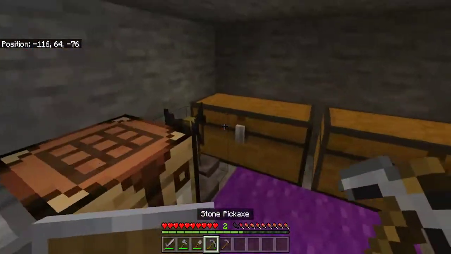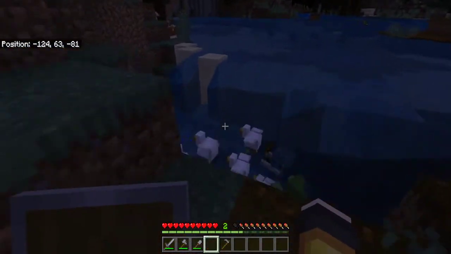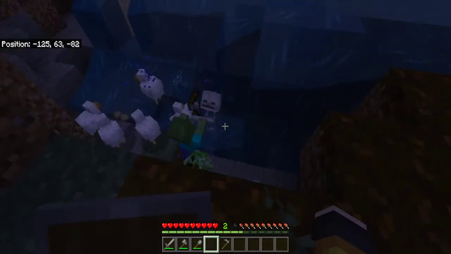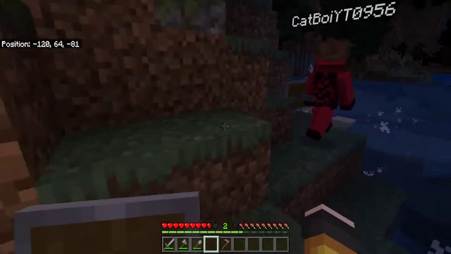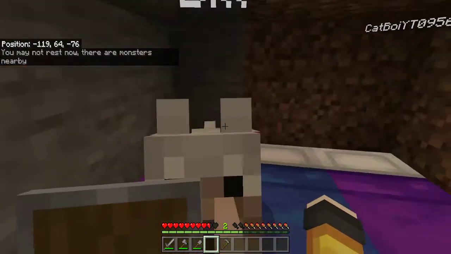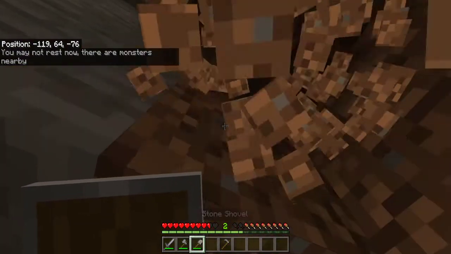I'm gonna make another stone pickaxe in a little bit. I'm gonna keep on getting wheat seeds. Oh no. Well, it's nighttime. Be careful of the chicken hole. It's called the chicken hole because it had 1,000 chickens in there. Now it doesn't. Alright, get off my bed. Oh god, I'm being assaulted.